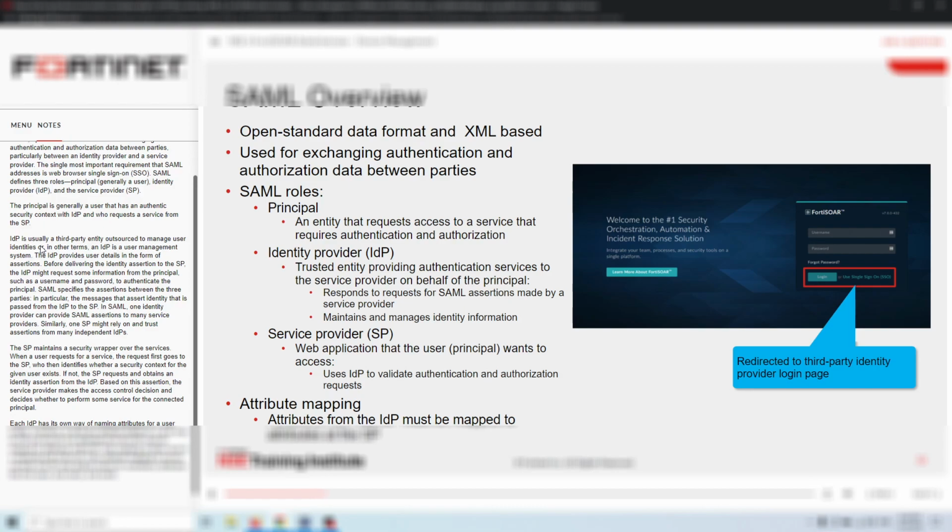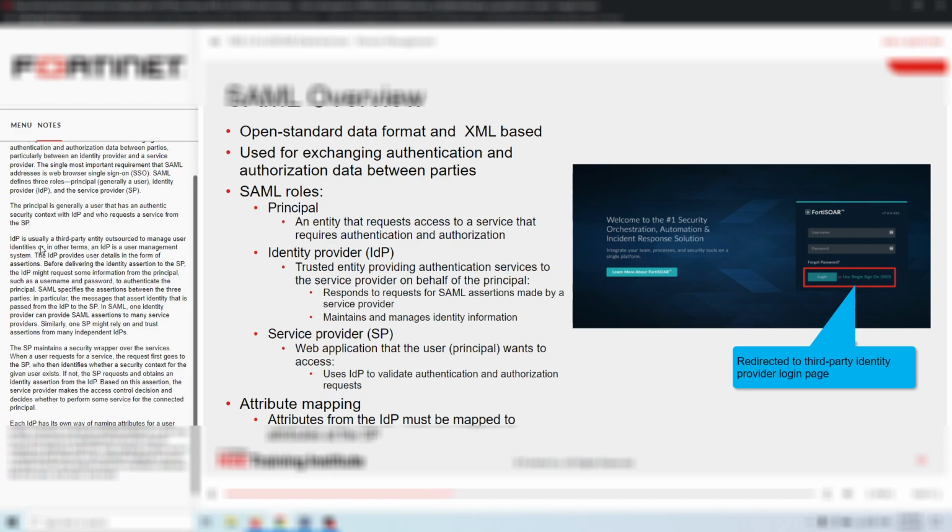SAML defines 3 roles: principal, generally a user, identity provider, IDP, and the service provider, SP. The principal is generally a user that has an authentic security context with IDP and who requests a service from the SP. IDP is usually a third-party entity outsourced to manage user identities, or in other terms, an IDP is a user management system. The IDP provides user details in the form of assertions.